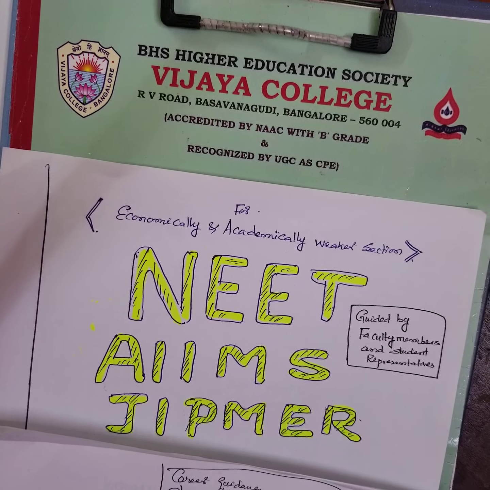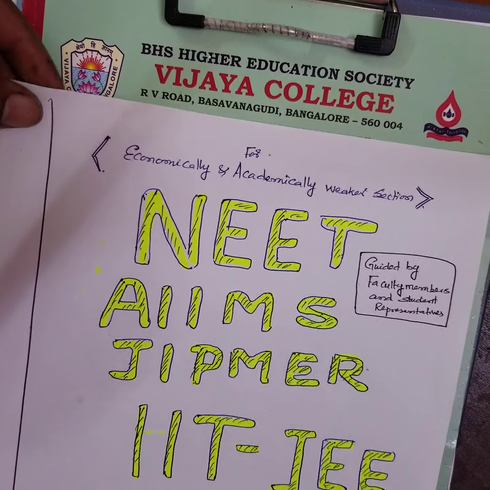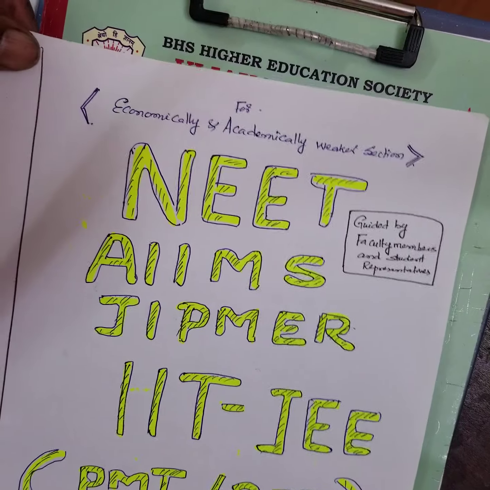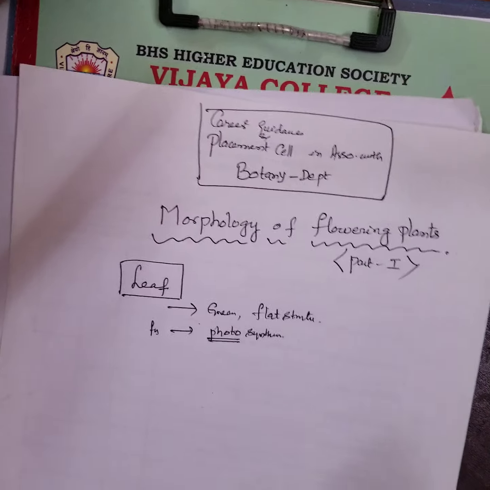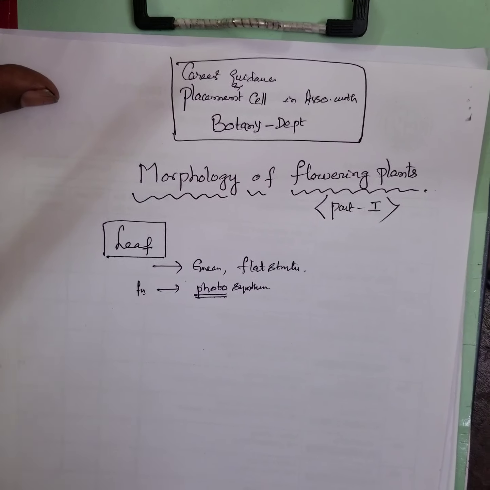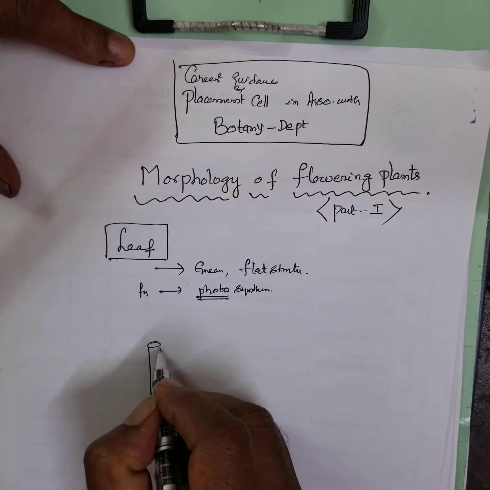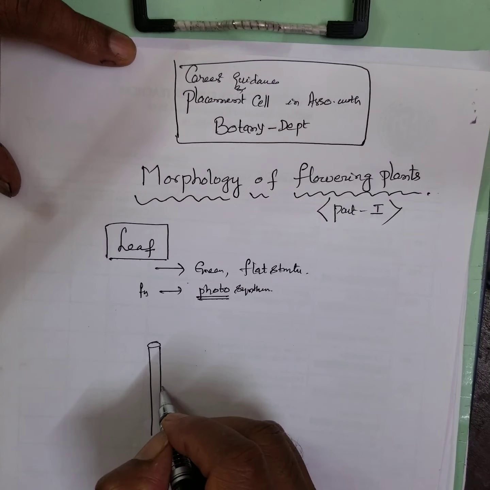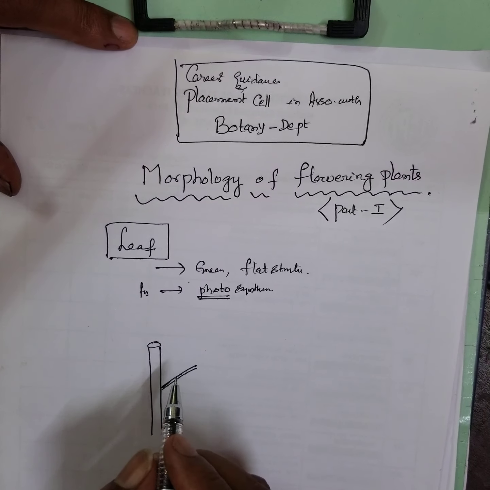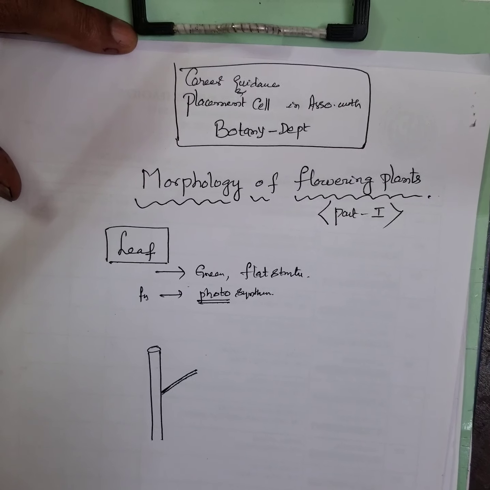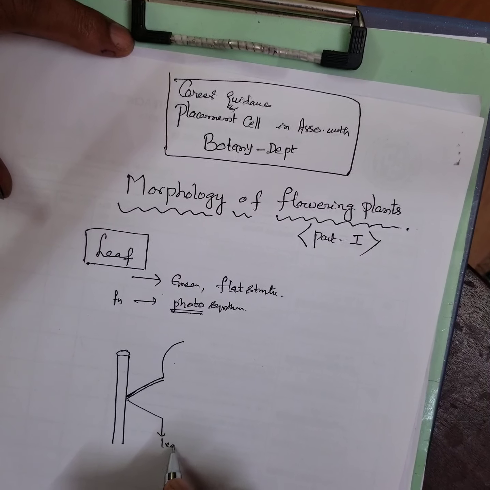How to remember all the parts of a leaf? Let's see, for any leaf, how to remember all the parts? Do your own innovative methods. First, I'll start like this. A leaf. For a leaf, you have a base, isn't it? This is called the leaf base.